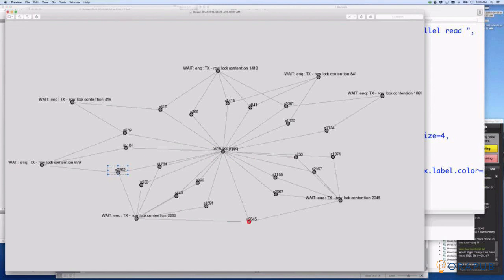Would it get messy if we have many SQL IDs involved? Yeah, I'm sure it'll get really messy then. That's one reason why I picked these, because I knew there was one SQL ID involved. I guess you could get into a row level lock situation where there are two different SQL IDs locking the same row, and that would be even more complex. In this case, it happens to be one SQL ID.